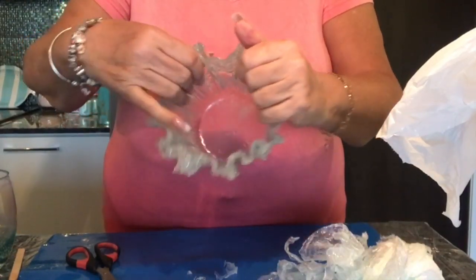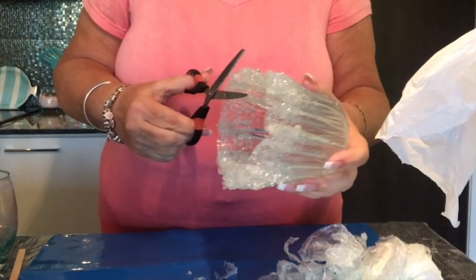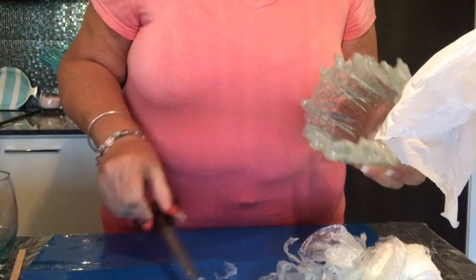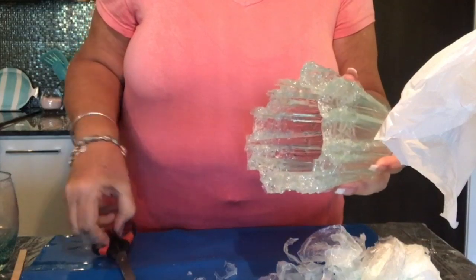Pretty, even though it's not what I wanted the final look to be, which is encouraging because it tells me that when I do get it right, I think it's going to be beautiful.